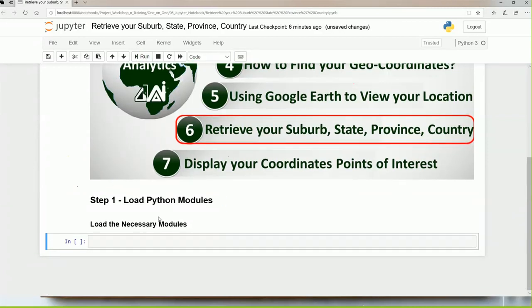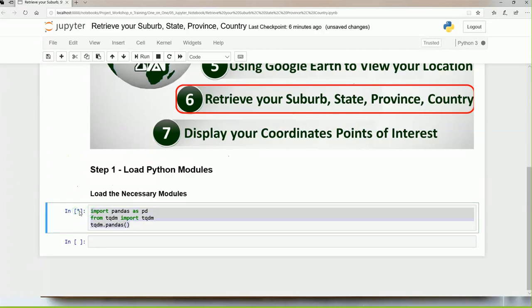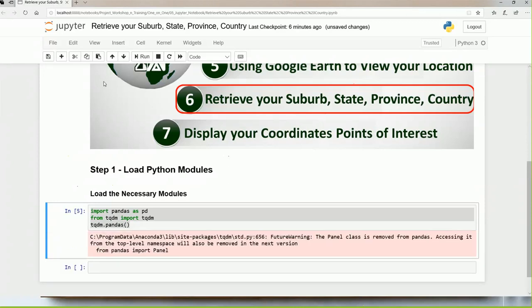All right, so now I need to type in the codes to load. One thing you must know: it's showing me asterisks now. Each time you see asterisks, it's telling you to wait. Just like those of you that know how Windows says wait, I have to wait until this asterisk goes away. At times it may be hanging, so what I need to do is come to kernel and just restart. In this case it's not hanging.